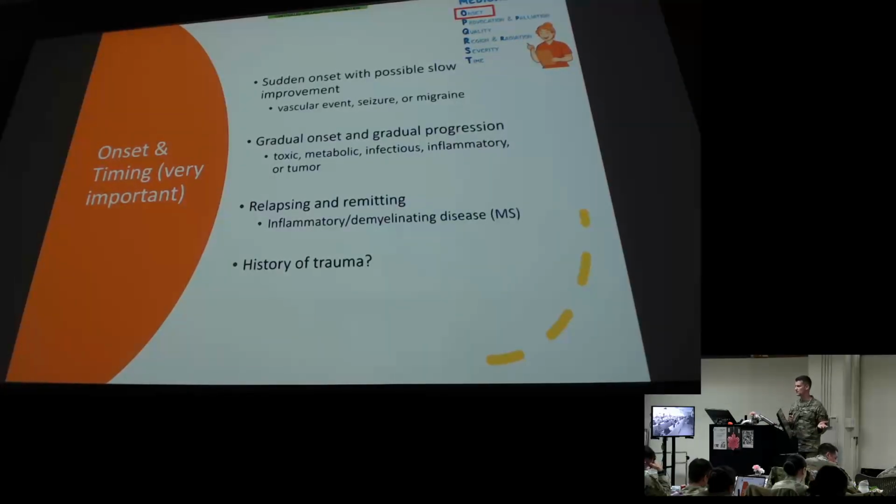And then, does anyone know what the term relapsing remitting means? Kind of back and forth. That was a good descriptor. All right, so relapsing means something gets worse, and then remitting means it gets better, or vice versa. I forget which. Relapsing means I'm relapsing into it, and remitting means I'm getting better. That's very specific for MS, because things will get better, worse, better, worse, better, worse.